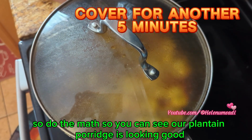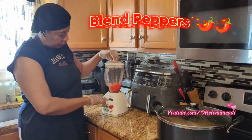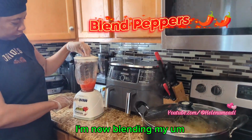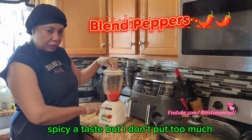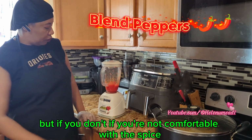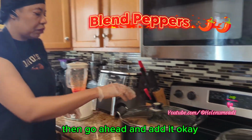So you can see our plantain porridge is looking good. I'm going to cover it again for another 5 minutes and let it boil. While I'm doing that, I'm now blending my hot pepper. I like to add it so you can have the spicy taste, but I don't put too much. If you're not comfortable with the spice, don't use it. But if you're comfortable with it, then go ahead and add it.